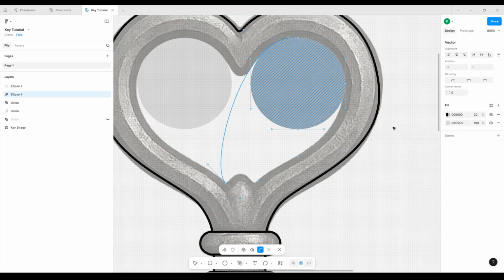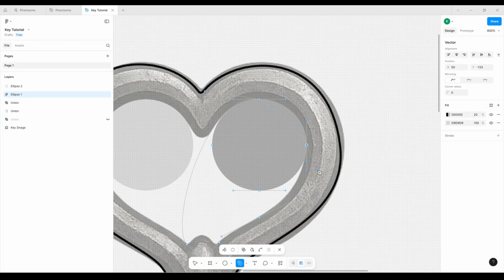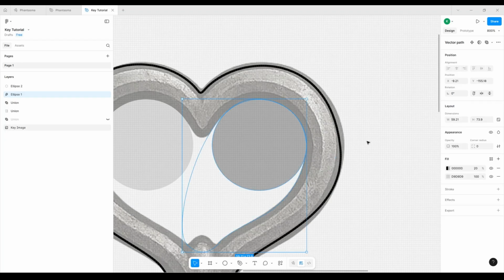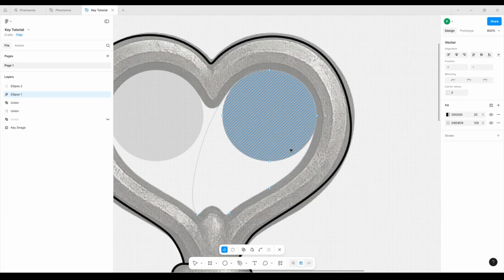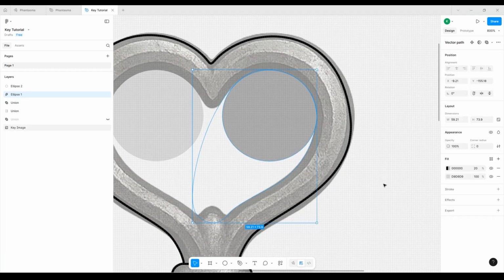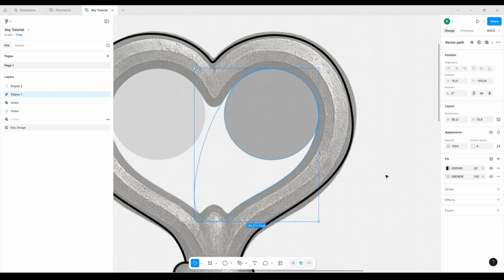It does not want to do it. Oh, darn. So right now the object is not acting like a complete object or a closed pen shape.